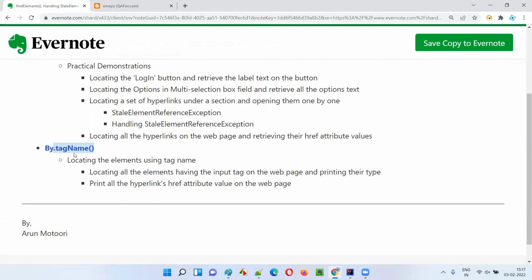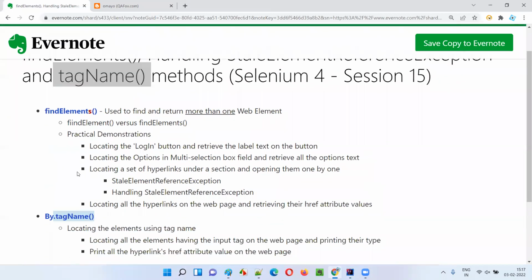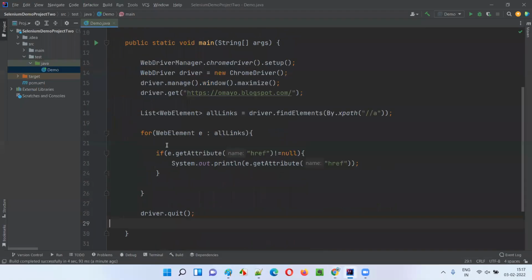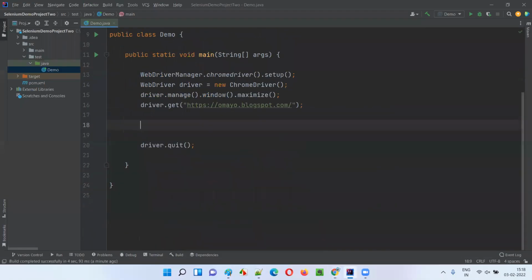And the reason why I have not explained about tag name is I wanted to explain after I explain this find elements. Okay, somehow tag name is related to find elements. I'll tell you how. So guys, I'll remove all this. I'll clear this code, and here the general code is there, which will open the browser, maximize the browser, and open the application URL. This will close the browser. Fine. In between that, I am going to write the code.